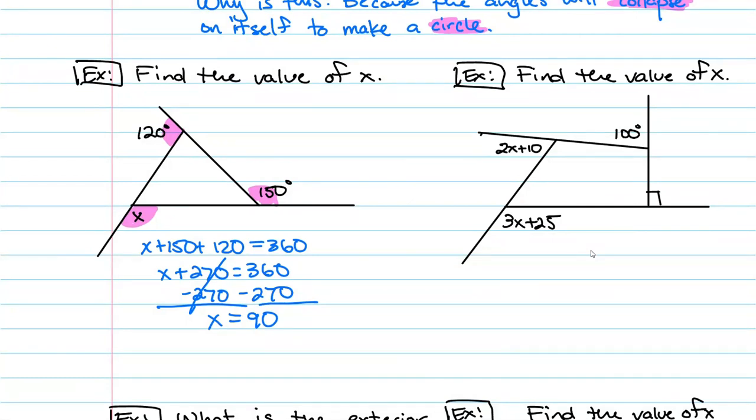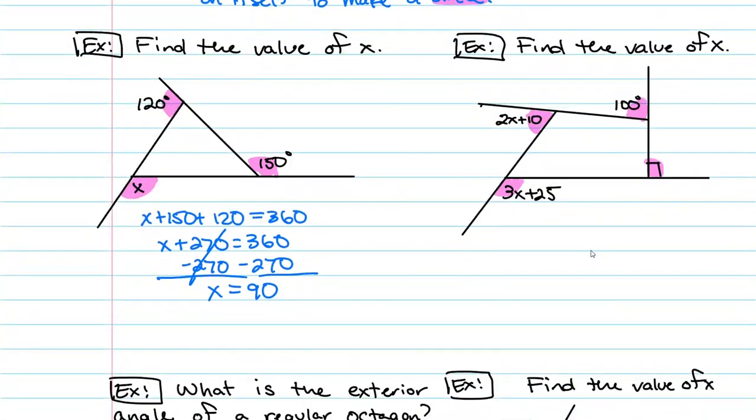Okay, so we're going to go ahead and run this again. Same thing. It doesn't matter if it's four sides. So I got four angles this time, but again, when it collapses on itself, it's going to make that full circle. So I'm going to add this angle with this angle with this angle with this angle. Again, notice that I'm staying on the same side of those exteriors. Those angles are on the outside.